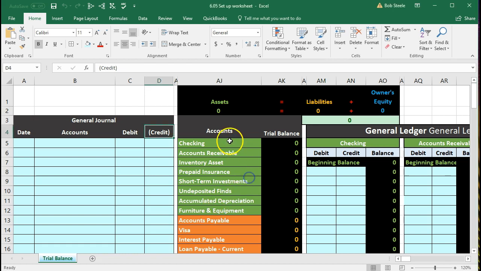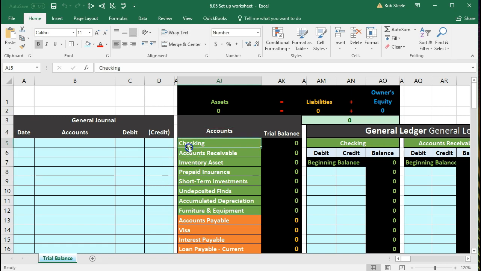As we set up Excel, I'm not going to go through the actual setup of the whole process. I'm just basically going to go over the worksheet that we will be using and then look through that worksheet. If you'd like to get something on how to set up this whole worksheet, then we can do that at a later time. But for now, we're going to go over its components and then use a worksheet like this in order to see the detail of the transactions that would be done within accounting software.